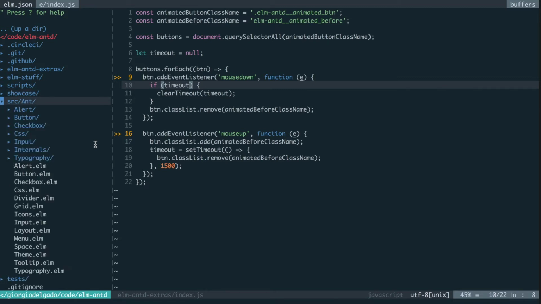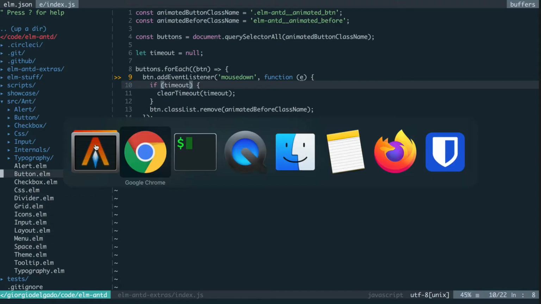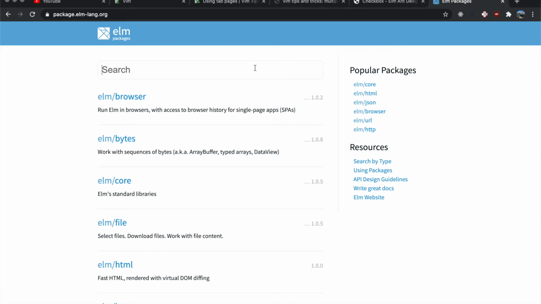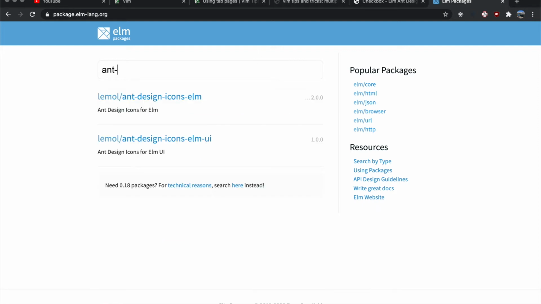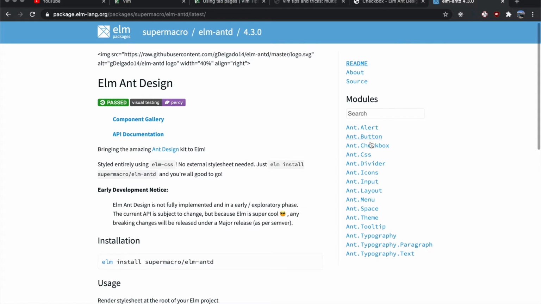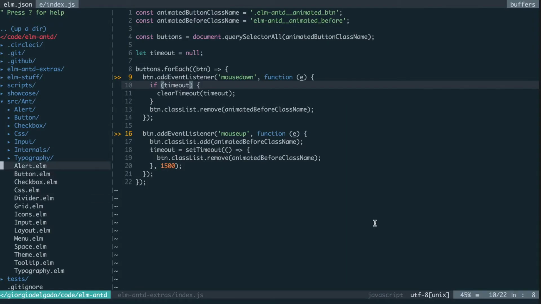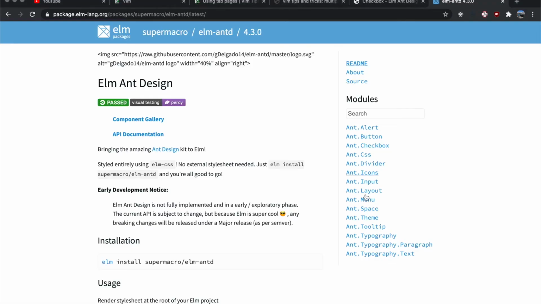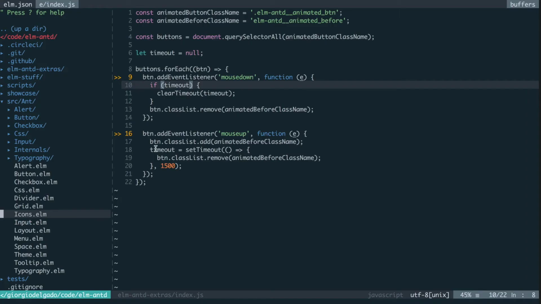So the source is simply the different components. If I head over to the elm-lang package for ant design, oh, that's interesting. Oh, that's why. Cool. So if we look here, you can see that there's a resemblance between the layout of what's being shown here and what we're seeing here on the folder hierarchy.